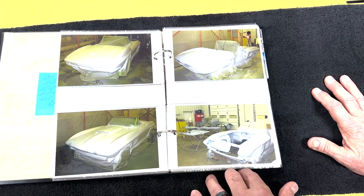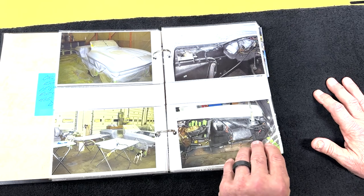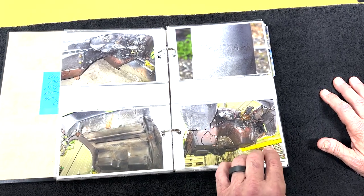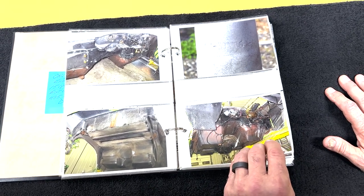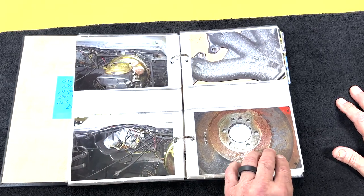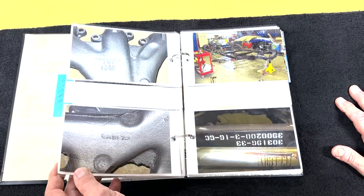Once the car was stripped to bare glass, its primer coat was applied. Every piece individually stripped by hand in preparation for its lacquer paint job. Then all of the components, engine compartment, wire harnesses, frame, suspension were carefully removed from the body. Its big block motor was disassembled and rebuilt.